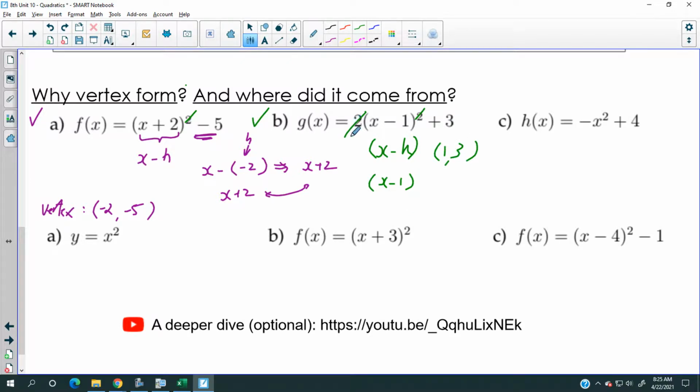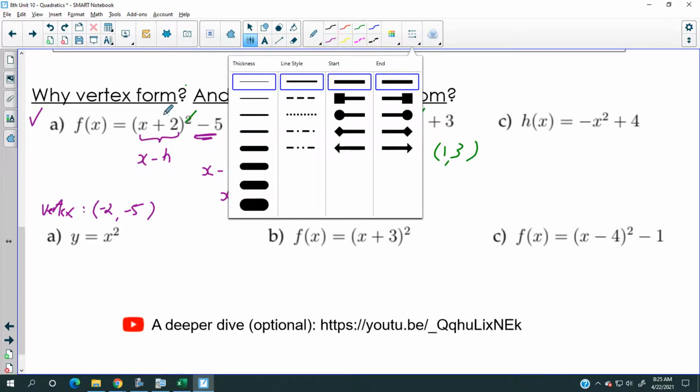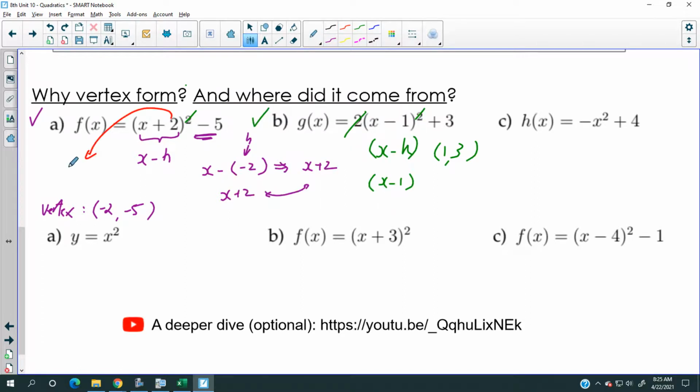Now, I can imagine if I'm teaching this in the classroom right now, one of you will say, Mr. Ng, don't make it so complicated. Just if you see a +2, make it a -2. If you see a -1, just make it a +1. And you can see that that's -2, and this is +1. So why are you doing all of this?